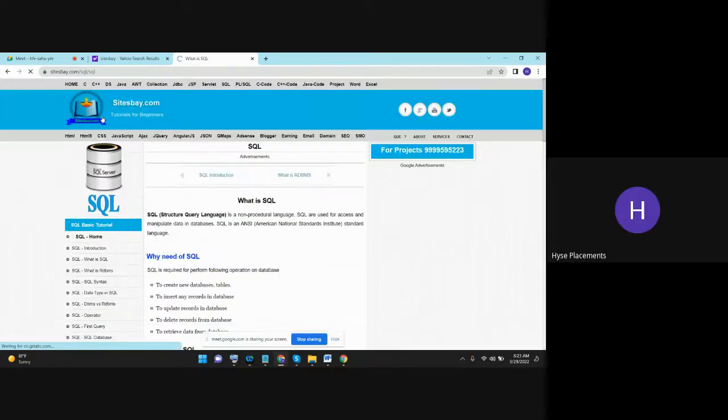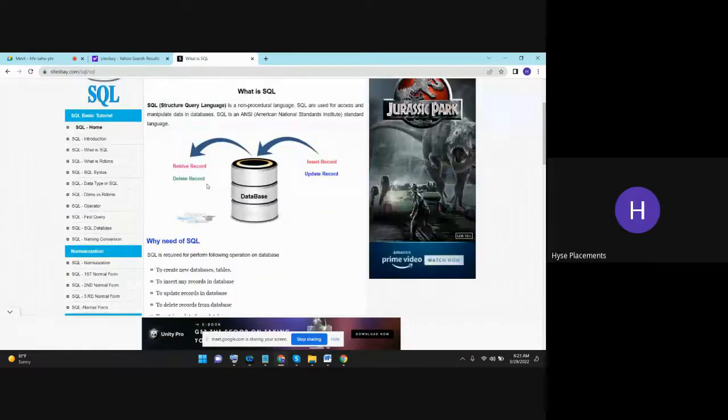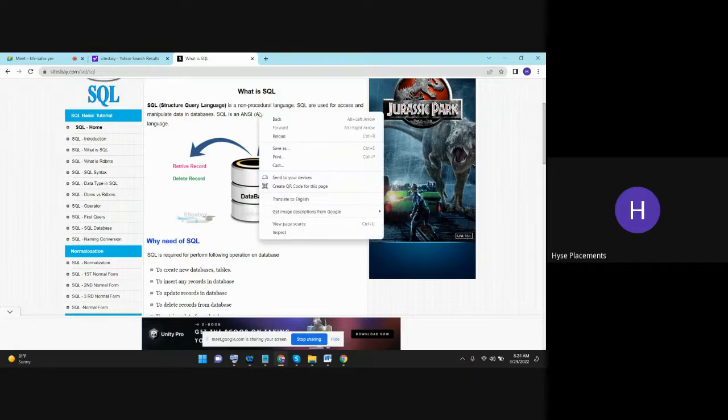Third one: what is SQL? SQL, structured query language, is a non-procedural language. C and C++ are procedural languages, which consist of some syntax and standards.